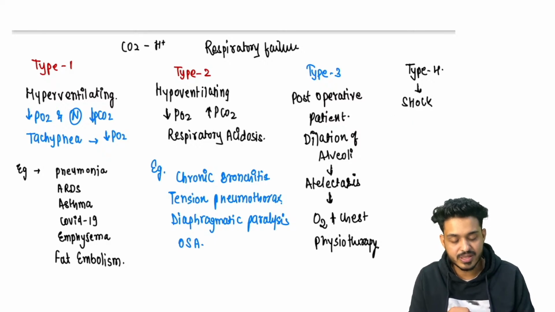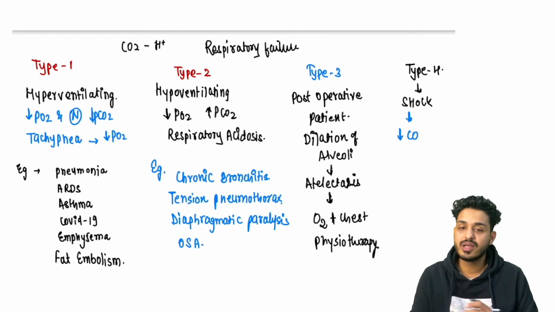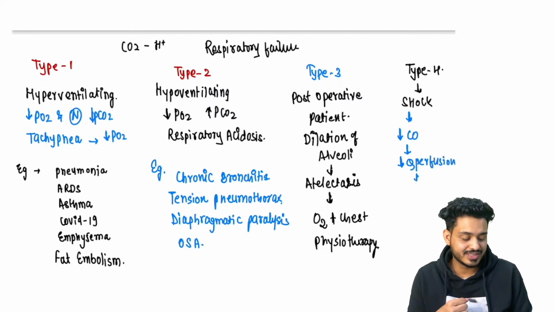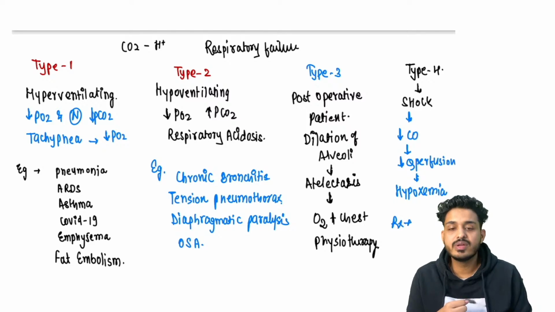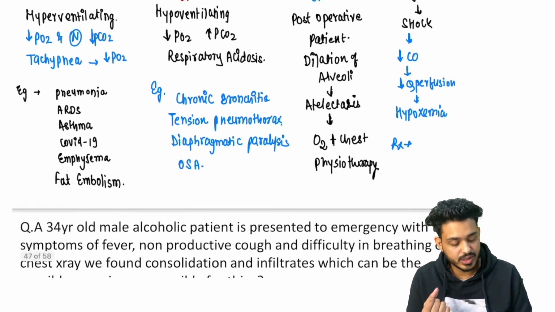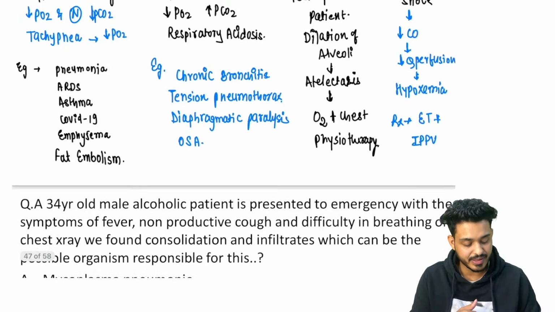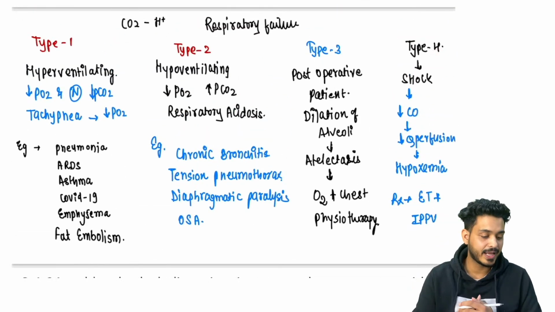And decreased perfusion means what? Less oxygen is reaching the tissue. Why is this happening? Because of a decrease in cardiac output, and this decrease in cardiac output leads to a decrease in Q, and Q is also called perfusion. And because of this, hypoxemia happened. So what we need to do in this case for treatment is intubate our patient. We need to give endotracheal intubation, put in the ET tube, and after that intermittent positive pressure ventilation, IPPV, will be given. So this is going to be the type 4 thing.